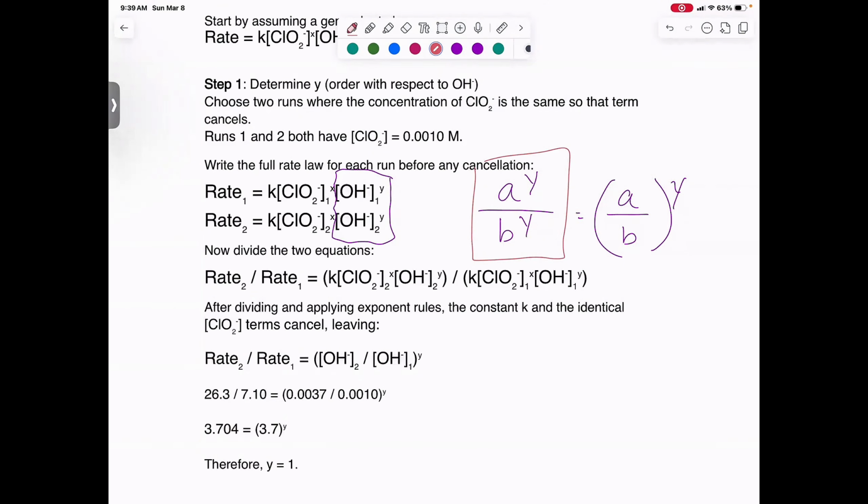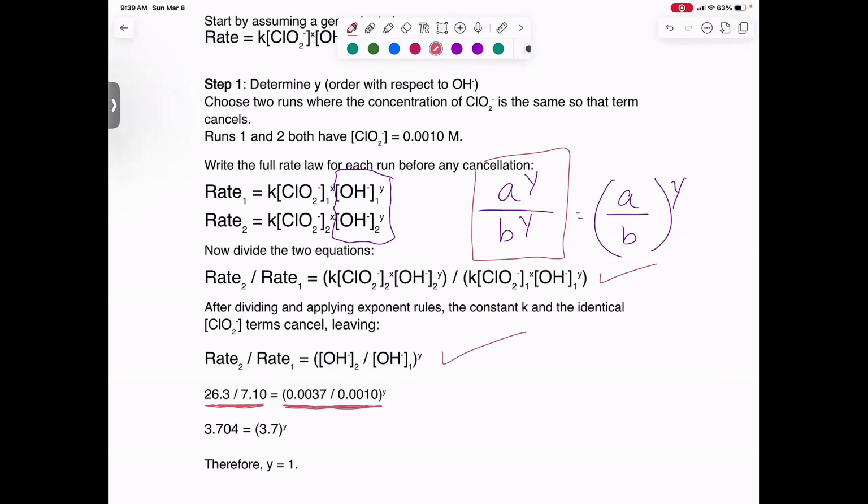And that's going to be helpful to us because we are going to pull our hydroxide concentration from run 1 and our hydroxide concentration from run 2, and put it in a nice little mathematical equation down here. We also pull rates 1 and 2 here. Now I demonstrated in this example rate 1 on the numerator, rate 2 on the denominator. Notice here, and I'm going to check mark this equation, also right here, that I put rate 2 over rate 1.